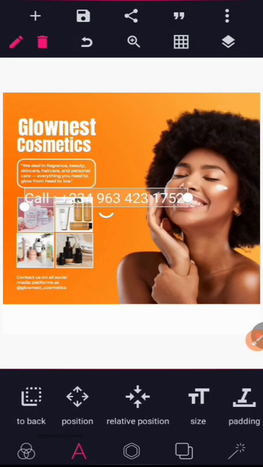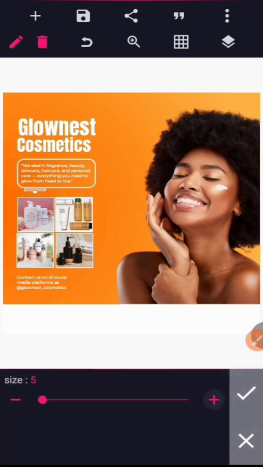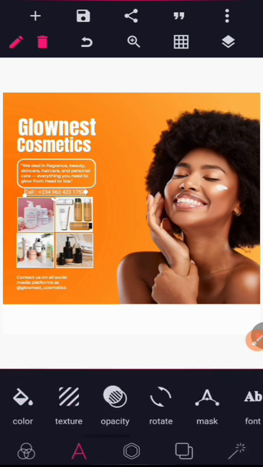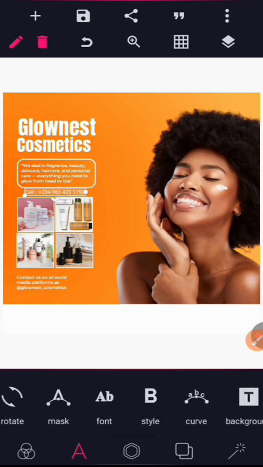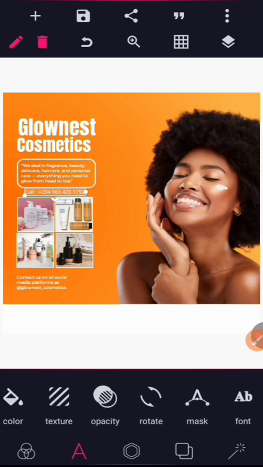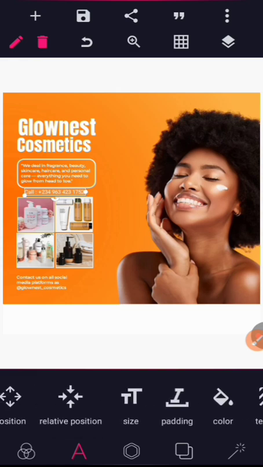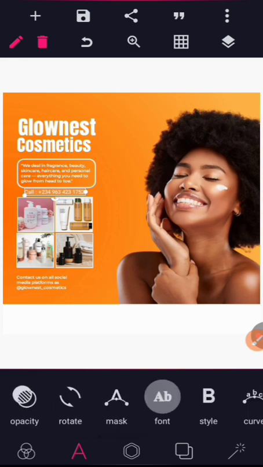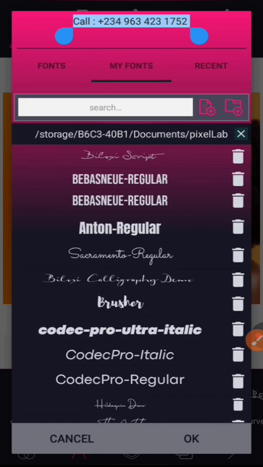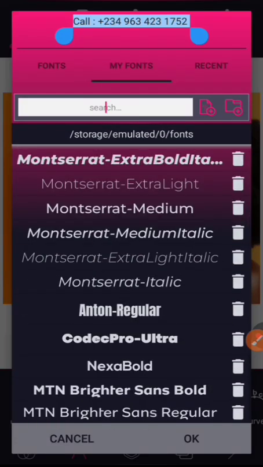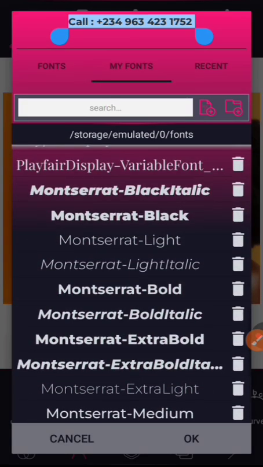So yeah, because we did the size about 15 or so. 15 is okay. Then because your CTA must be bold, because that is the main thing. If your customer, after your amazing design, cannot see where to contact you, that flyer is rubbish, because the main purpose of a flyer is to attract sales, right? So please always use large, heavy fonts for the CTA. Very important. So I'm going to use Montserrat bold for this.